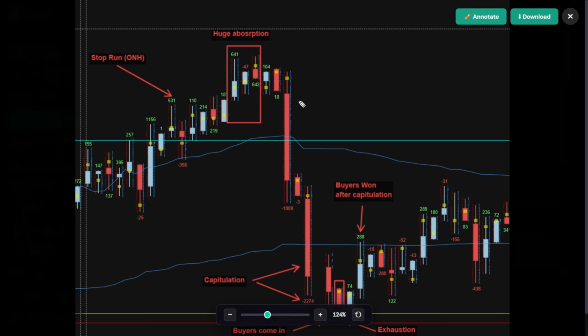Okay, now that we have the chart, we want to actually learn how to use the chart, right? Because remember, orderflow is just a tool, and now we have to learn how to use it. And I figured there is no better way of showing how to use it than show an actual trade. So this is from my student portal where I review my own trades, and this is a real trade review. So you will actually see how I use it because I've used this in this exact scenario to take this short trade.